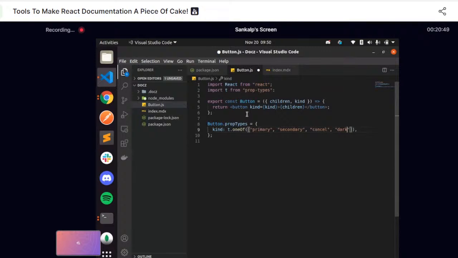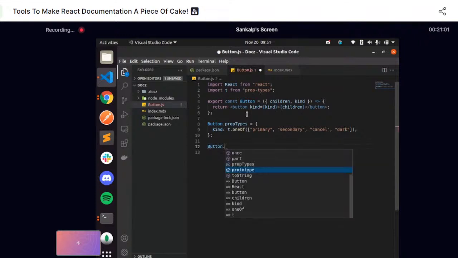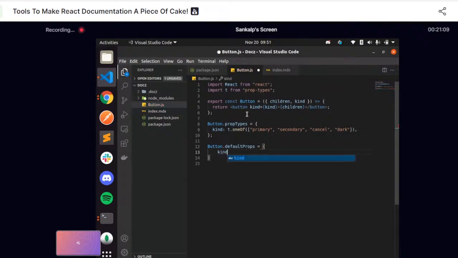So this is one property. Let's add another property, a default property. So Button.defaultProps, and it will be just one, and that is primary. So this is a default property which we are adding to our button component.